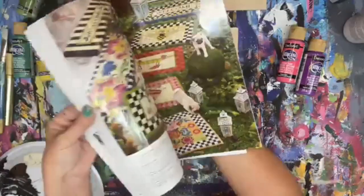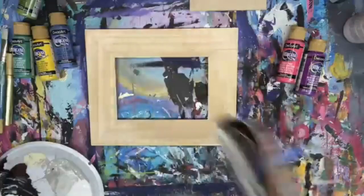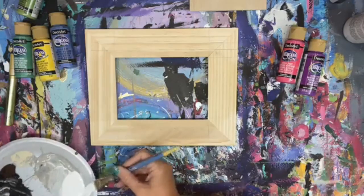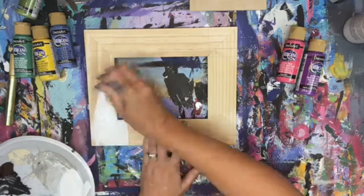So I'm not going to stress if there is a little bit of color. Can you see on that? A little bit of yellow in my white. And I'm just using a flat brush to do this part. And this will probably take two coats, I'm guessing.